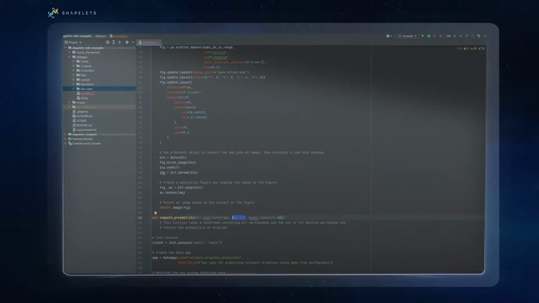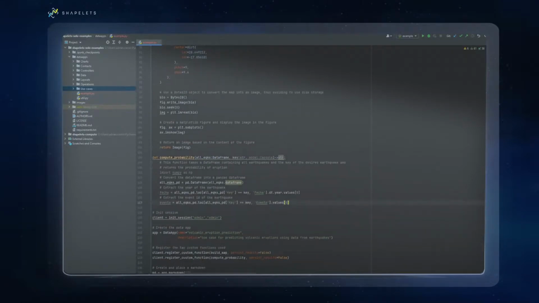Okay, we add a short description. We need to import NumPy in this custom function. And we first want to convert the Shapelets data frame into a pandas data frame. We want to obtain the year and the event ID of the earthquake selected by the user.